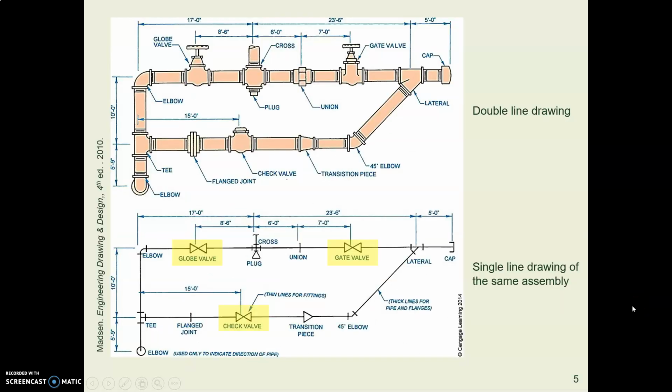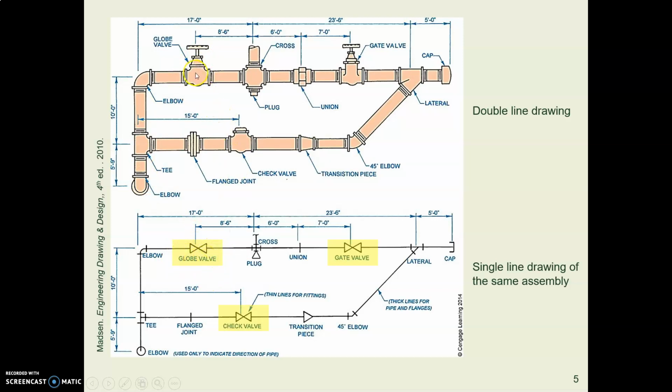Here, this is out of a different drafting textbook we use in other classes, mechanical classes, but he's got a section about plumbing. And here he's showing you a drawing at the top of some pipes and fittings connected together. And then at the bottom of the slide, the same setup drawn with symbols. So here is a valve in the drawing. Here is the symbol for a valve in the schematic.